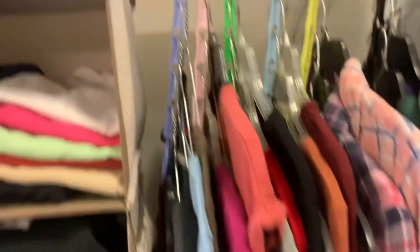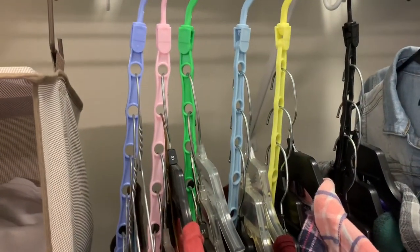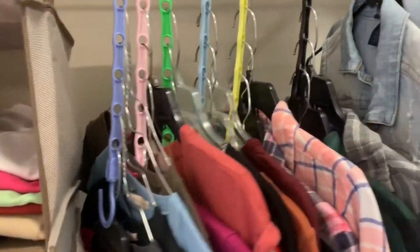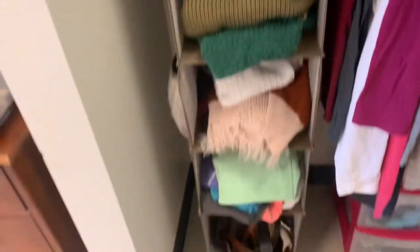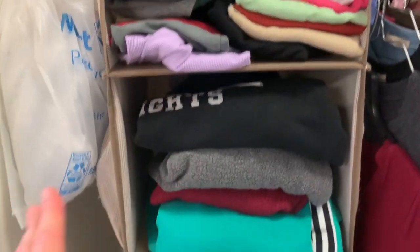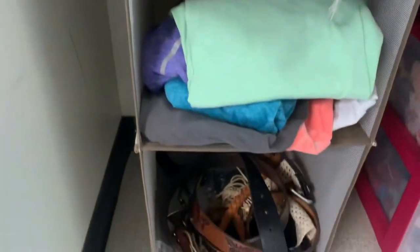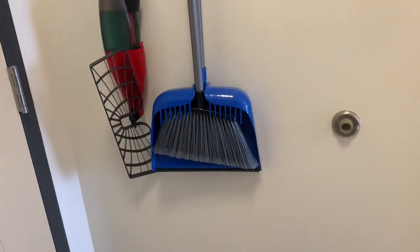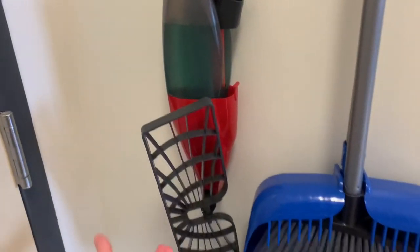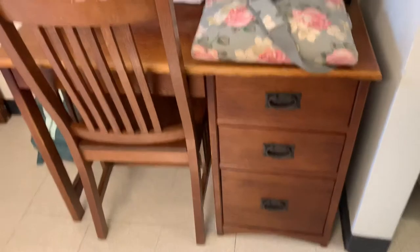If you saw the video of some of my things that I got for college, I do use those, however I never used the storage things because it ended up taking up more space. Then I have tank tops, undershirts, sweatshirts, sweaters, t-shirts, and belts. In this drawer I have bras, underwear, and socks. Over here I have my trash can, broom, and mop. And here is a dry erase board and my desk.